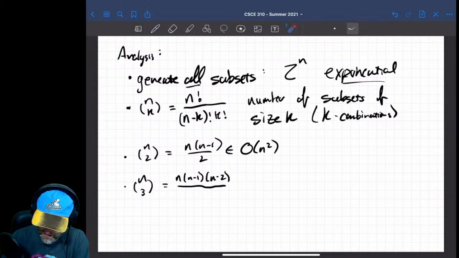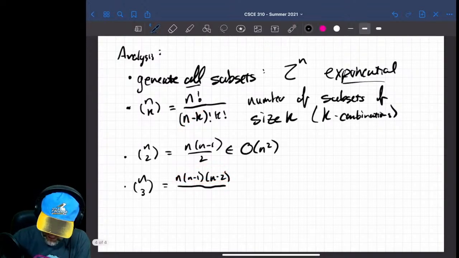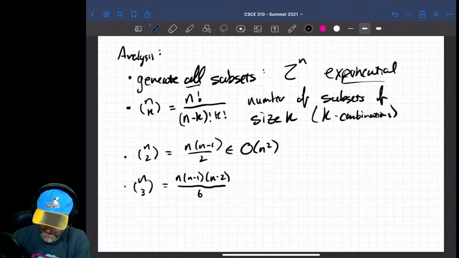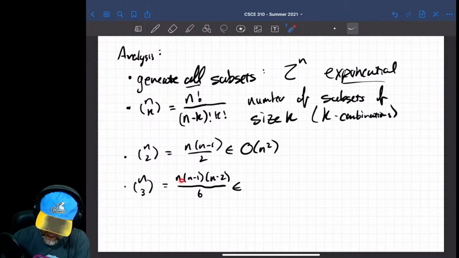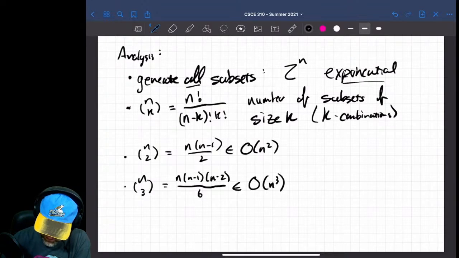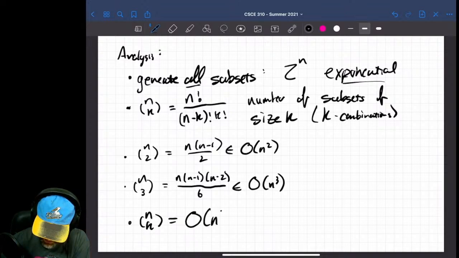Basically what we're doing here is a bunch of these are canceling a bunch of these, and so we're only left with 3 on top. This goes away. And this is going to be 3 factorial, which is, of course, 6, right? And if you look at the highest order term here, you've got an n times an n times an n times an n, and then a bunch of lower order terms. Then this is going to be order n cubed. In general, n choose k is going to end up being order n to the k. Hey, that's polynomial.